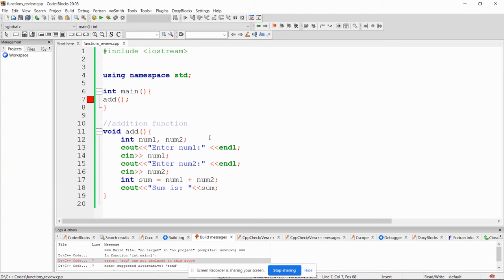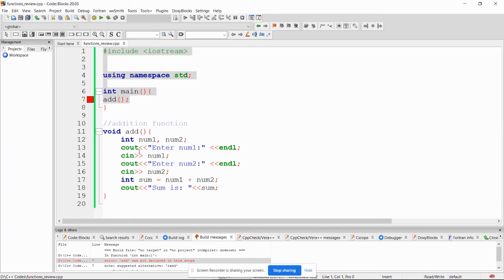So what happens is that the compiler reads line by line. After reading the main function here, it will proceed with line 7. Now the compiler reads add, and then it tries to link this add function with the previously read lines.